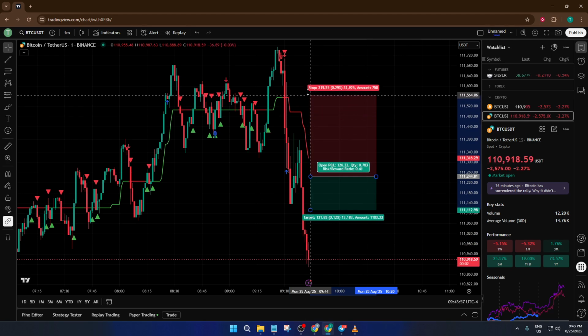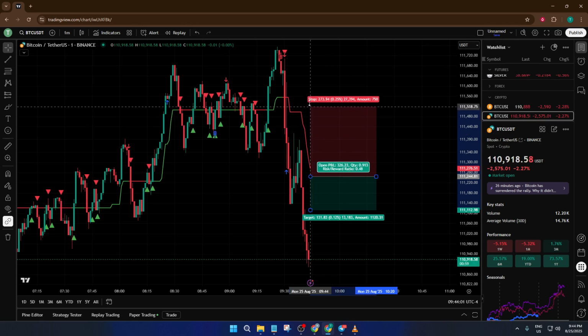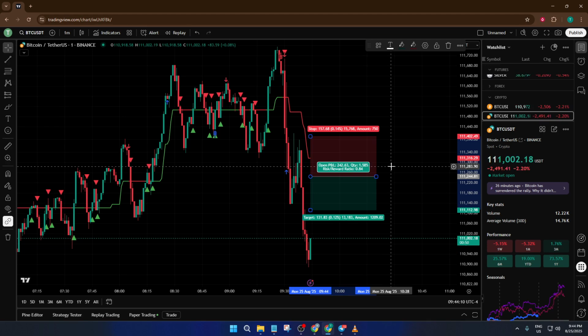And just a quick tip, don't worry if it takes a couple tries to get comfortable with these tools. Practice makes perfect, and soon, pip calculations on your charts will feel absolutely second nature. So that covers 3 super efficient ways to calculate pips directly on TradingView, using the measure tool, the price range tool, and the short position tool. Each has its own little benefits, and with a bit of practice, you'll never be stuck doing manual pip calculations again.